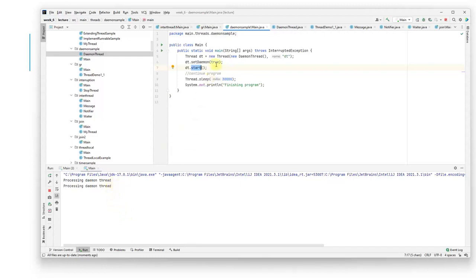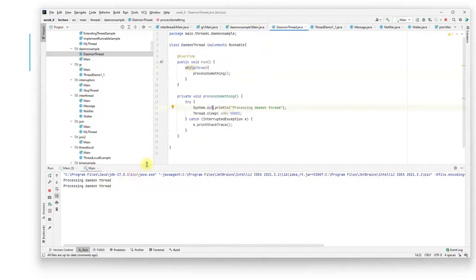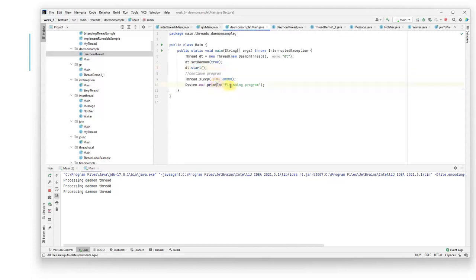It is in a while loop. When the main thread finishes and the program finishes, the daemon thread will be finished automatically. It takes 30 seconds.